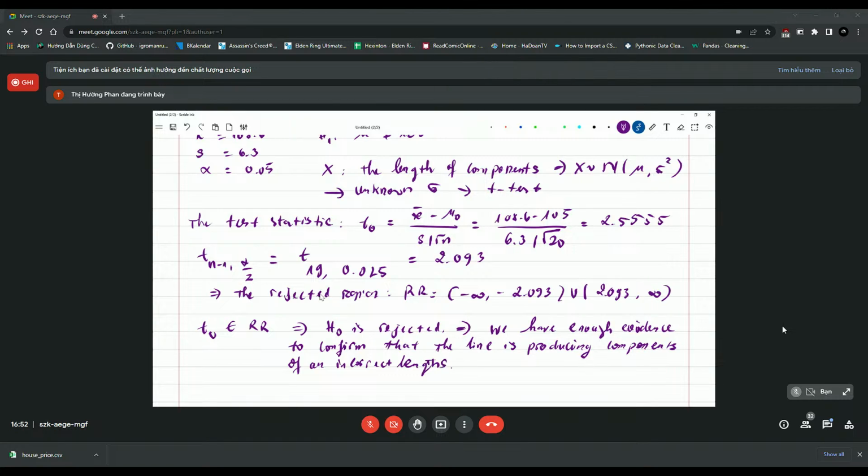Okay, remember that once you confirm whether S0 is rejected or not, you need to answer the given questions, because the aim is to answer the given questions. Hence, if S0 is rejected, we confirm that we have evidence that H1 is true. H1 being true in this case implies that the lie is producing incorrectly. In case S0 is not rejected, we confirm that we don't have enough evidence.